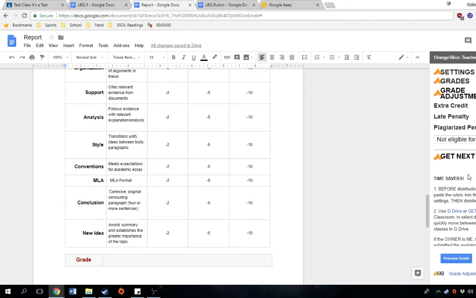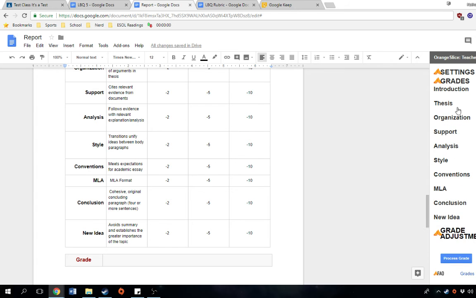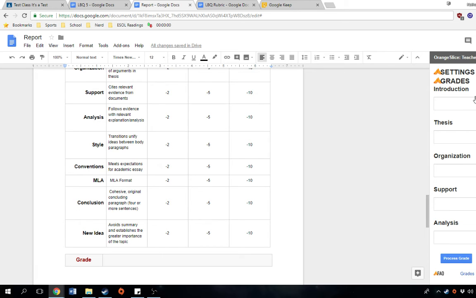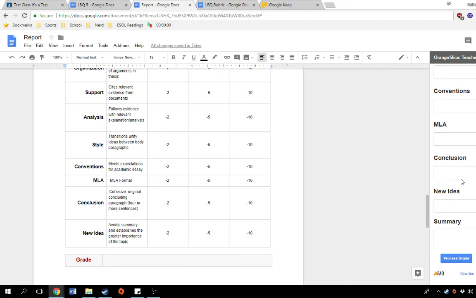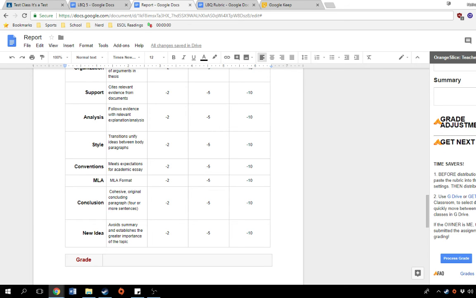So then, once we're done with that, if we click back into grades, we can click feedback. And now that we put the grades in, we can also put specific notes. So if I wanted to do a specific conventions note, I could say, you really need to work on, and if I'm feeling really fancy, I might copy and paste in a link to a Google document of our compound sentences lesson from the past or whatever. I don't have that set up right now, so I'm not going to do it. But the possibilities are pretty much endless.